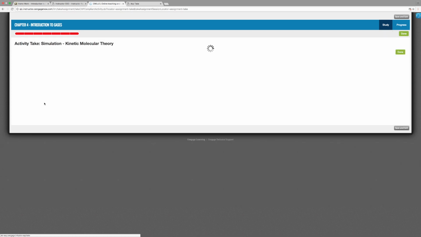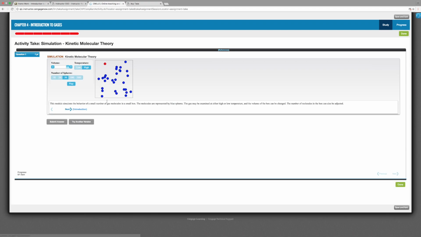We even have a simulation here. That way you can alter the volume and see how altering the volume changes. Low temperature, high temperature. Great. And then you go ahead and answer the necessary questions.